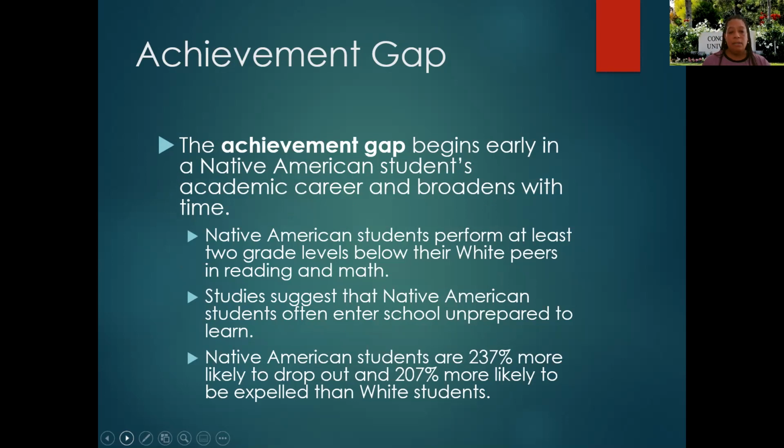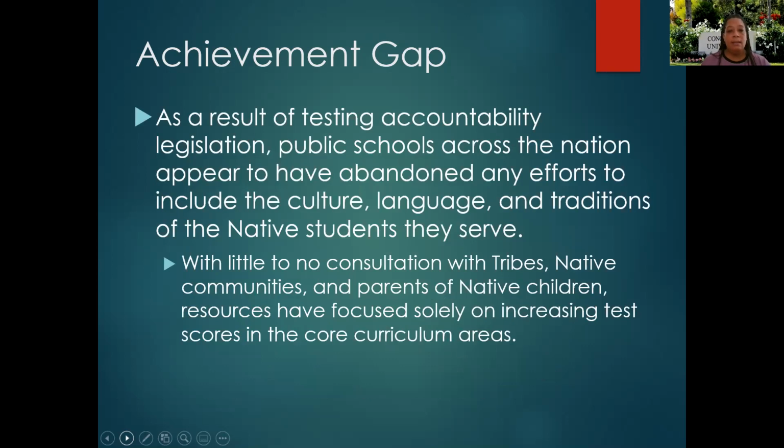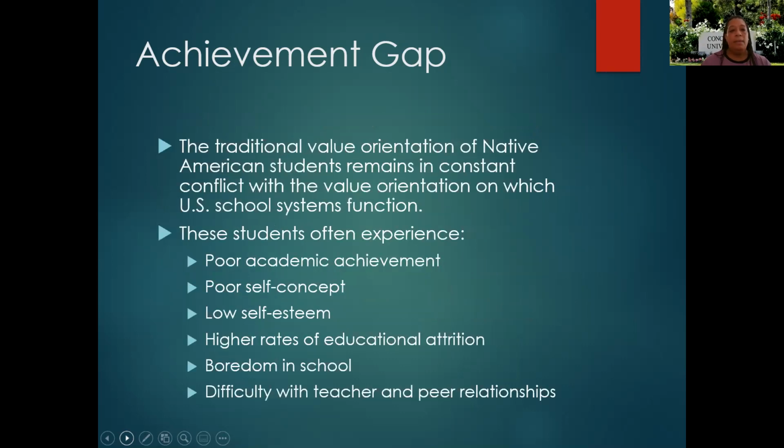Studies suggest that Native American students often enter school unprepared to learn. Native American students are 237% more likely to drop out and 207% more likely to be expelled than white students. As a result of testing accountability legislation, public schools across the nation appear to have abandoned any efforts to include the culture, language, and traditions of the Native students that they are serving. With little to no consultation with tribes, Native communities, and parents of Native children, resources have focused solely on increasing test scores in the core curriculum areas.